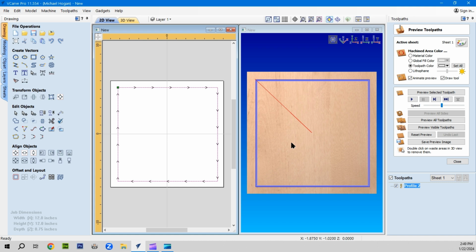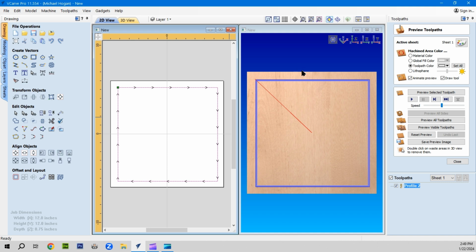So those are some of the features that you can make within your Aspire, V-Carve Desktop, and also the V-Carve Pro program. Now, some of the features may not be in desktop, but I have a feeling most of those are. But anyway, those are just a few of the features that you can make to help you along the way.